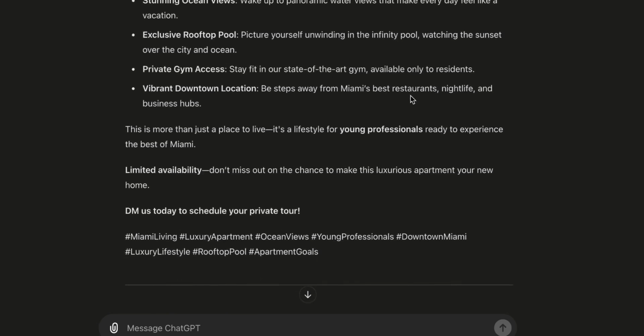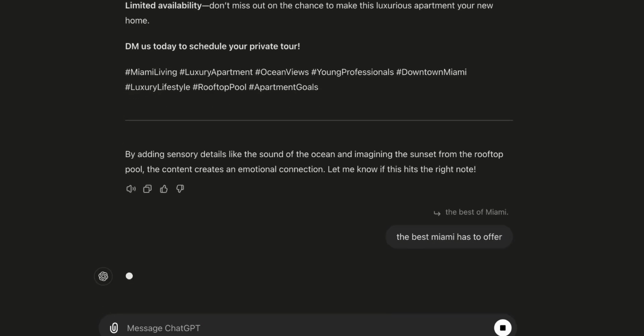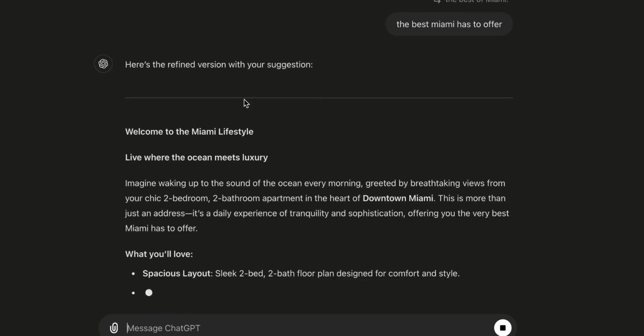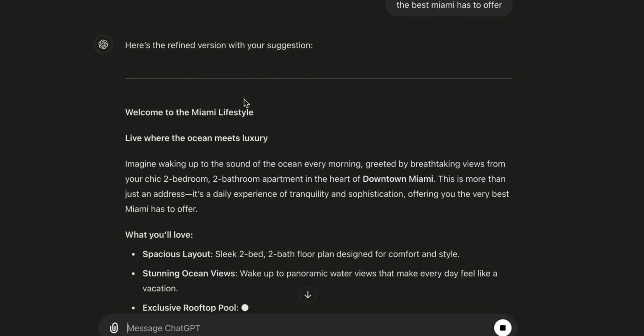It's more than just a place to live. It's a lifestyle. Best of the best Miami has to offer. So as you can see, it's work. You've got to pay attention. But again, we're refining the listing, the brochure.